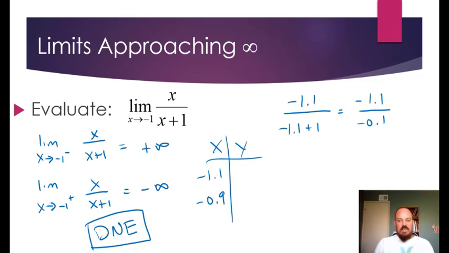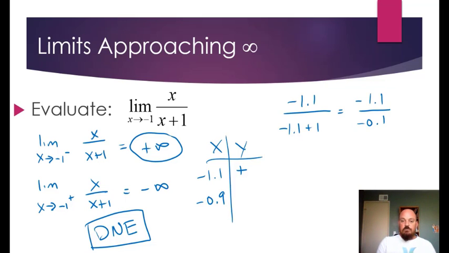Now, I'm not even really that concerned with the answer, because again, let's say this is a no calculator question. But what I see is that negative over negative is going to turn into a positive number. So my guess is that we are going to positive infinity. And that's exactly what we saw on our graph. For numbers that are a little bit smaller than negative 1, or to the left of negative 1, we're getting positive numbers.